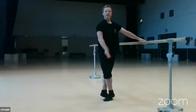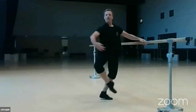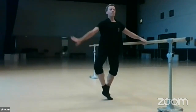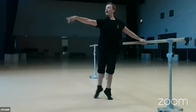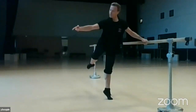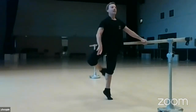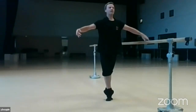Fondus. 7 and 8. That is the fondu. And front. And up. Yeah. Fondu, second, allongé. Fondu, to the back, allongé. Fondu, second, and you cross it.